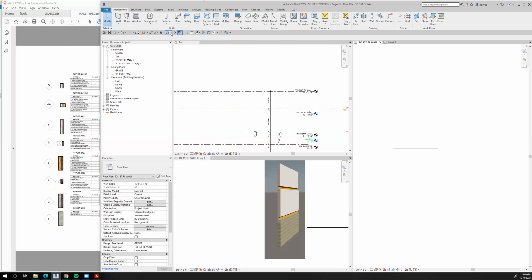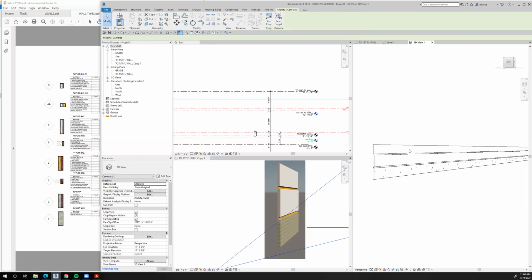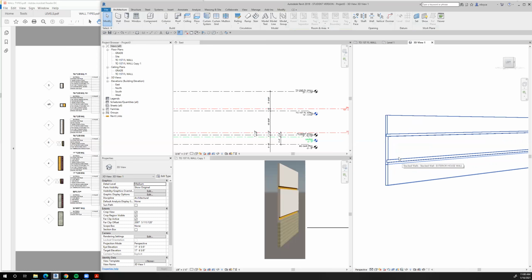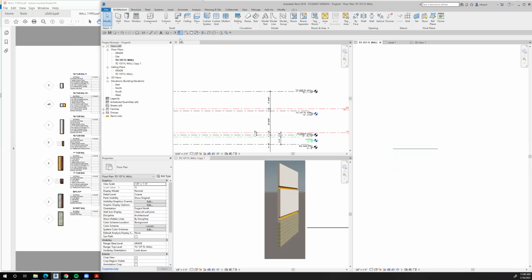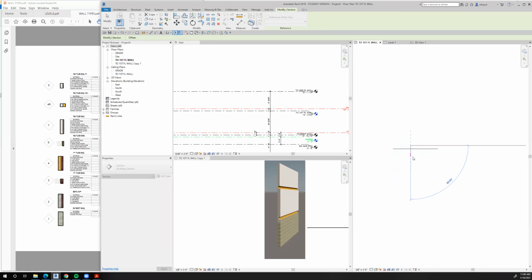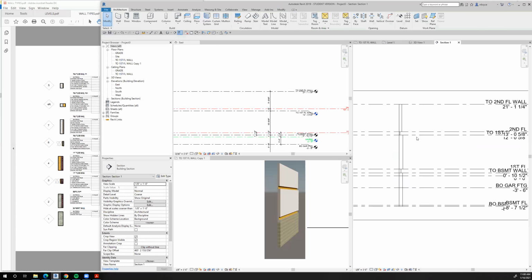And if I use the camera to take a picture of this wall, there it is. Okay, all of the pieces are very similar to what we have right here, only this is a rendering, and so we've put all of those pieces in there. If we go back to this level and we cut a section through there, let's do that real quick. Go to that view. Look at that. See how I'm going to come down here and change the resolution of my presentation from coarse to fine, and that shows me all of the pieces in there.